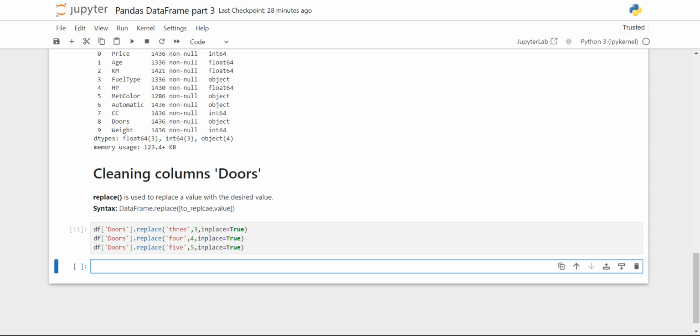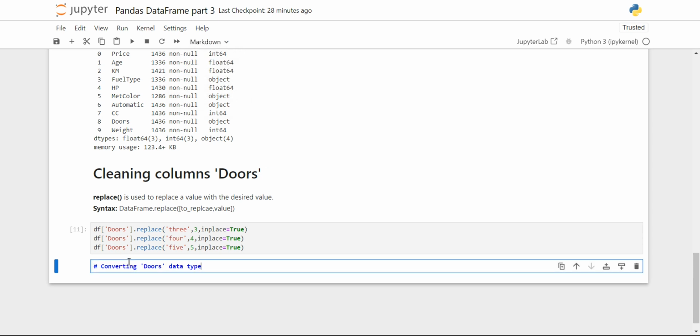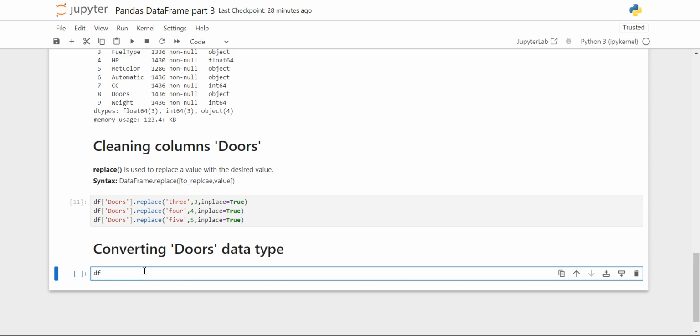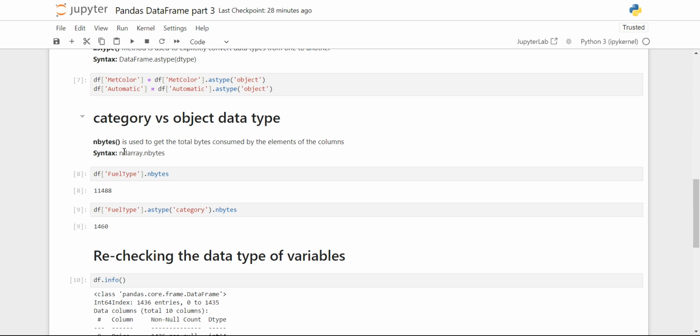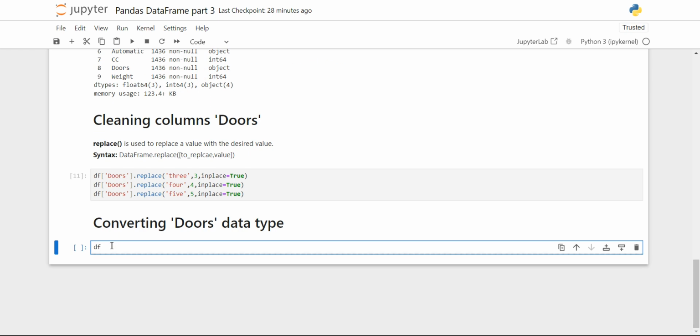For that, first of all, let me give the heading. Now we can apply the same method which we applied earlier when converting variables, in the matte color and automatic columns. But this time we will access the doors column.